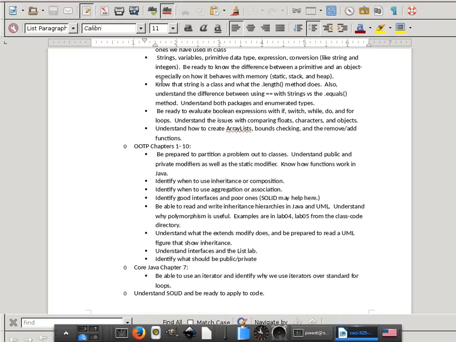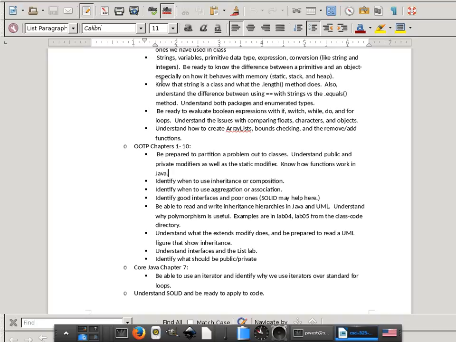Wasn't that the bottom up versus top down? Right, bottom up or top down. That's one way, a good way to think about it. What's the relationship with inheritance versus composition?